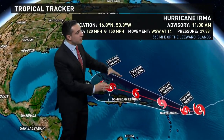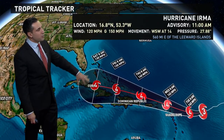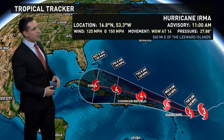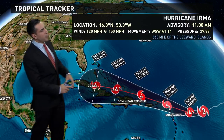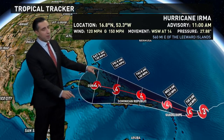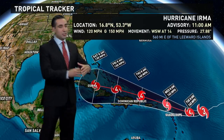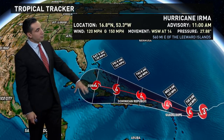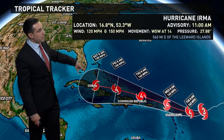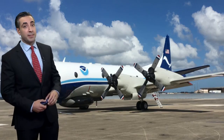The forecast track has shifted farther to the south, bringing it through the southern part of the Caribbean, the Bahamas, and even near Cuba — maybe even along its north coast — during the early part of the week. But at this point there is about a 500-mile spread in terms of uncertainty. Remember, the further out in days you go, the level of error grows within our computer models. This certainly puts the southern tip of Florida in the crosshairs by the later part of this weekend.